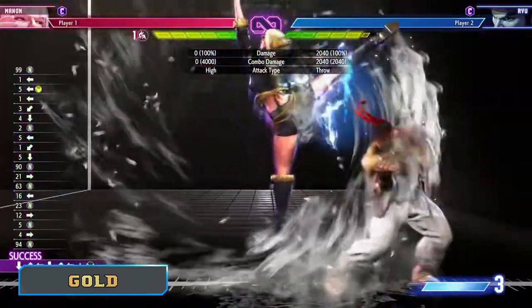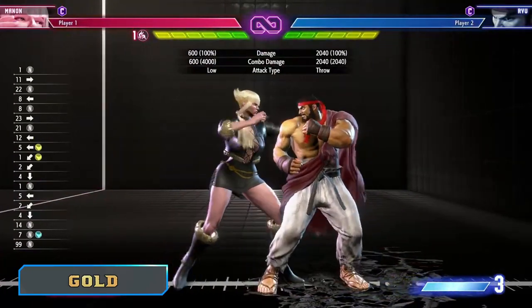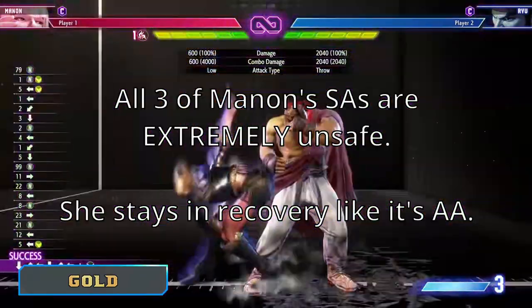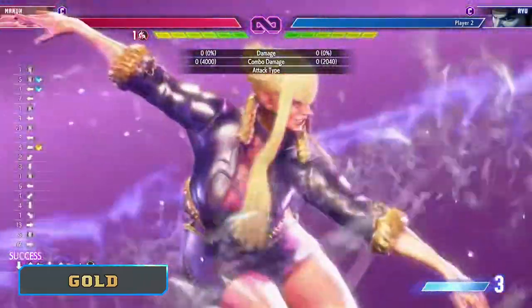However, you're probably gonna die if you wake up level 3, because if they jump it, they get a full punish on you and you're just gonna explode. But learning the reversal window is what I'm getting at here.